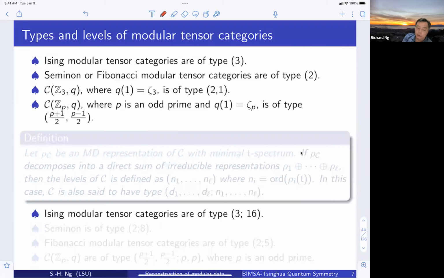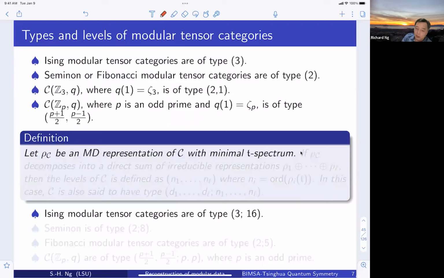In a more general setting, if you look at the quadratic form on the Abelian group of order P and you decompose it, you see that this is the smallest irreducible representation of SL2(F_P), and this is the second smallest. When you sum these two representations together, you get the Weil representation of the modular group of this quadratic form on the Abelian group of order P. So this explains the notion of type, but certainly it's not sufficient, because you could have different levels with the same dimension type. So we need to be more specific.